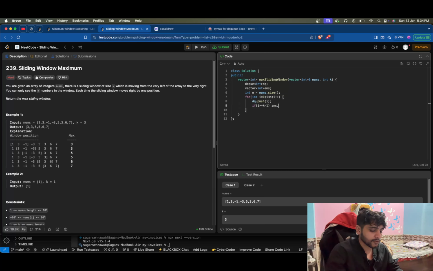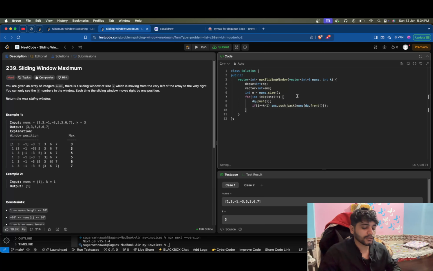Then we will just push back the front element of dq, nums of dq dot front, because we are storing the index in it.